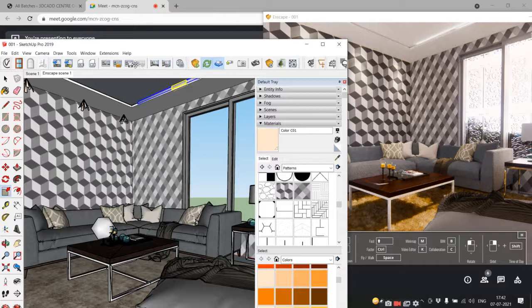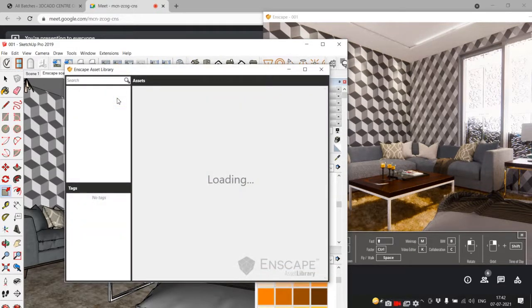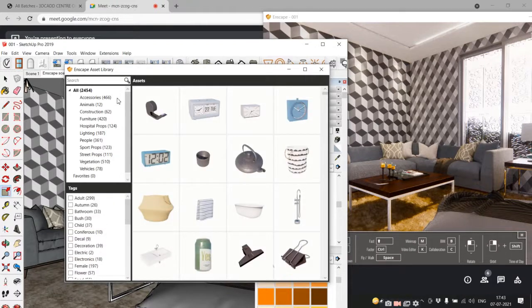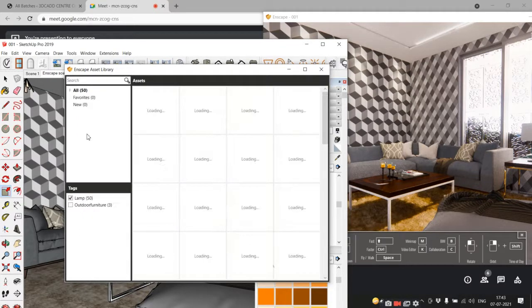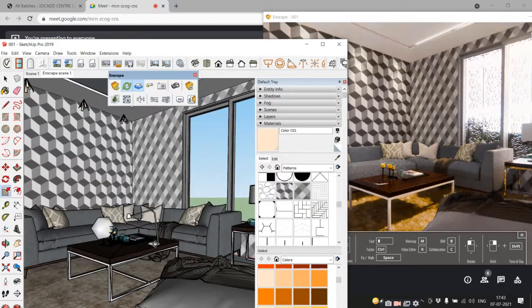Apart from that, we have some more options. Like, no, I want some more library. So we have the asset library, and that's 2,400 plus objects, and I'm using a lamp. I want this one. If you want to put, yeah, I can put it over here.